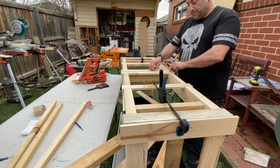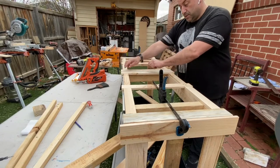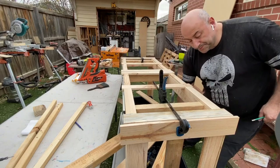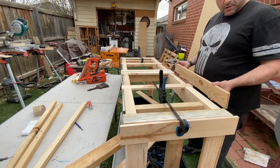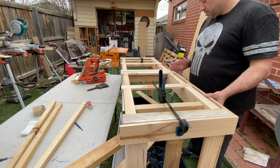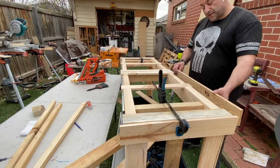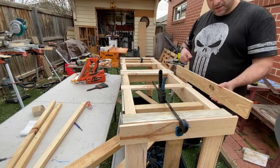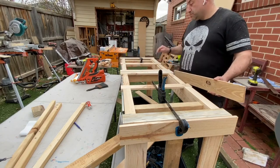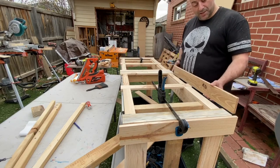I've found the center. I'm using these pencils as a spacer in the middle, okay? And then I've got the edge pieces, which are basically cut to size to meet in the middle. So one for here, one for here, one for here, one for here. This piece is exactly the same size as this, and this piece is exactly the same size as this. And if it's all square, it will be.